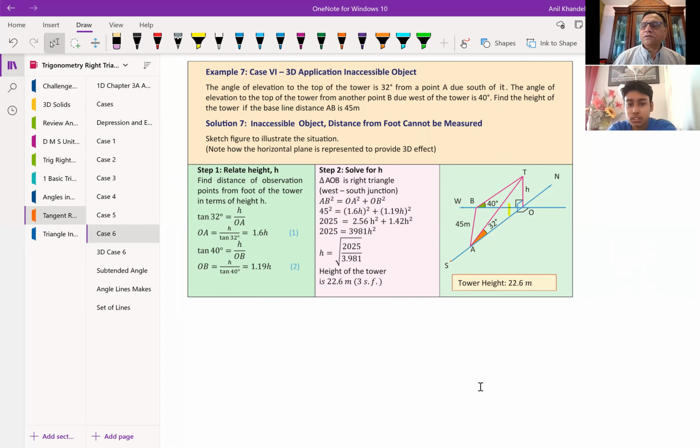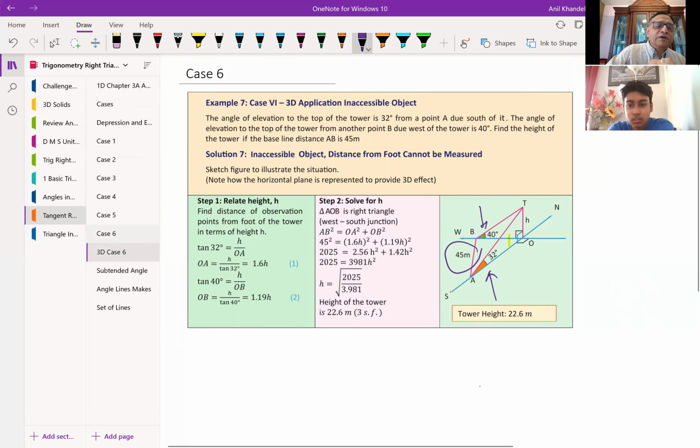If you have to find the height of a tower, what you could do is find plain horizontal ground, which I'm not mentioning in this question, but it's assumed. So the ground is even and horizontal. On that ground, you select two good points from where you can see the peak or the top of the tower. You know the distance between those two points, that becomes your baseline. In this case, the baseline is 45 meters. Then you measure the angles of elevation. Once you know the angles of elevation and the distance, you can accurately calculate the height of the tower. Do you see how interesting it is? Yes, sir. So that will become your test question to work with, correct?